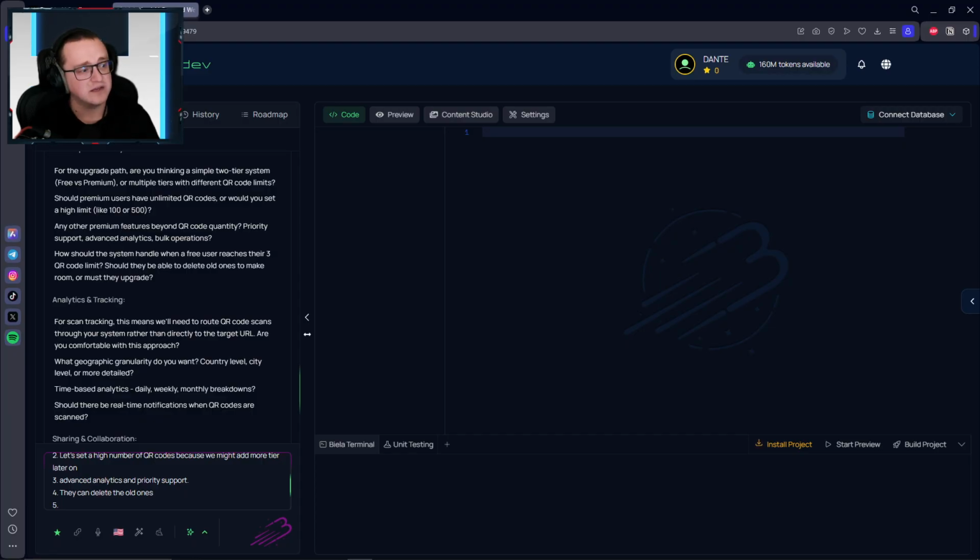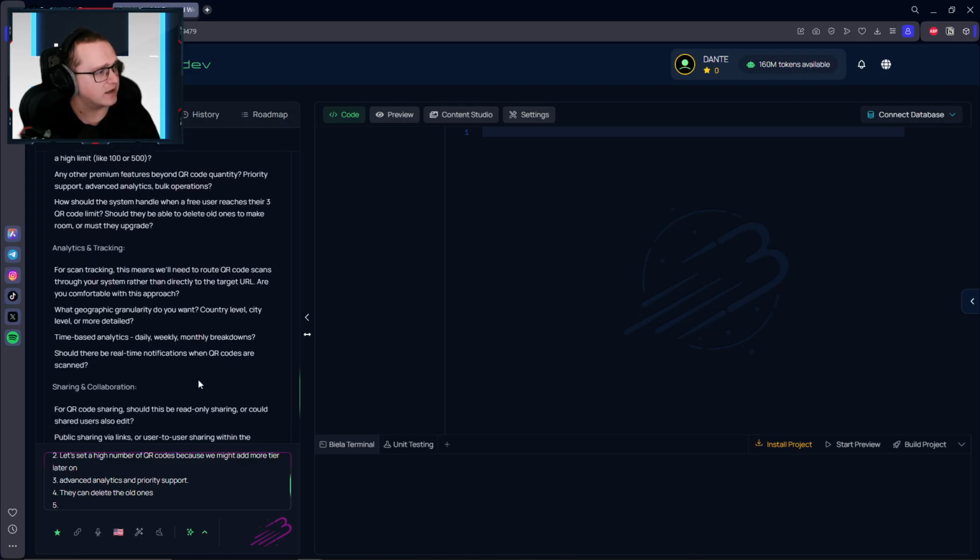I'm thinking that if you have a lot of free users unable to delete their old QR codes, your server will get full fast, and there is no point in doing that. Good.